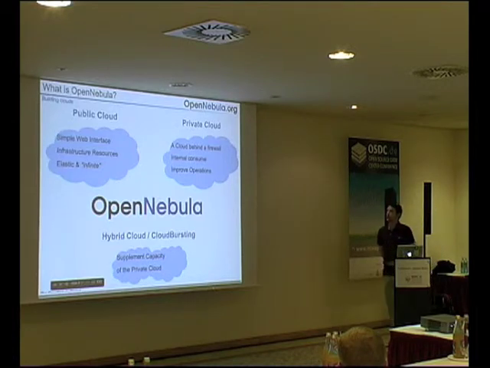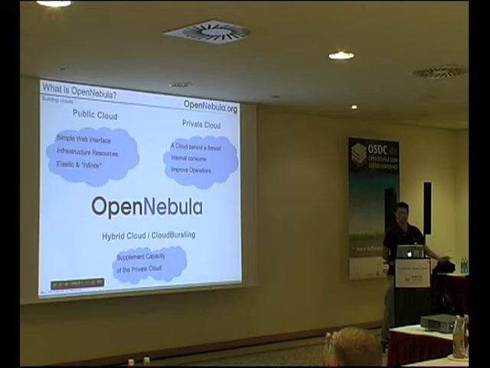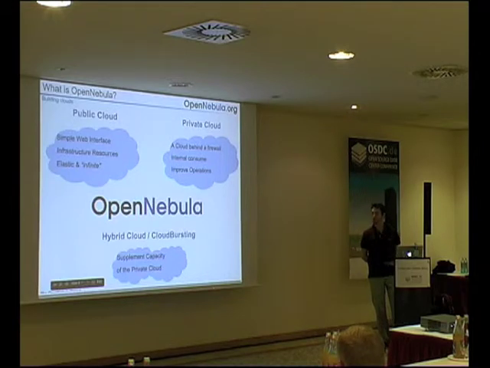If you don't care about the public cloud interface, you can build a private cloud, which is basically a cloud behind a firewall. So it's just made for internal consumption. And the ultimate goal of having a cloud in your infrastructure is to improve operations and to improve the utilization of your hardware. Additionally, as said before, you can build a hybrid cloud, which basically supplements the capacity of your private cloud by outsourcing some of the virtual machines to a public cloud provider in case there's a peak demand and the infrastructure is saturated.